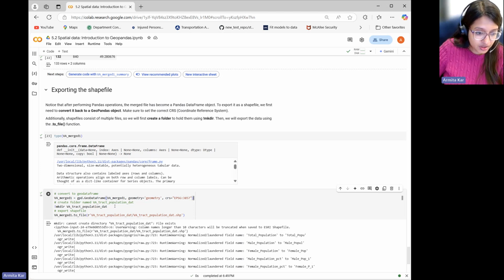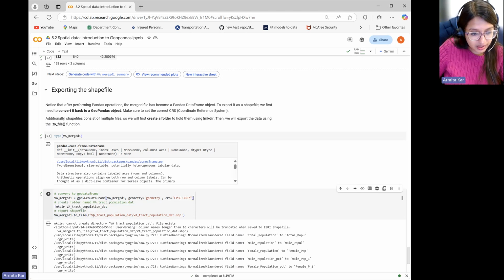Next, a shapefile always comes with other additional files. So that's why first we need to create a folder so that we can save all of those files within the same folder. I'm using this exclamation sign mkdir, which is make directory, to create this new folder first. And once I create this new folder, I am exporting using the to_file function.